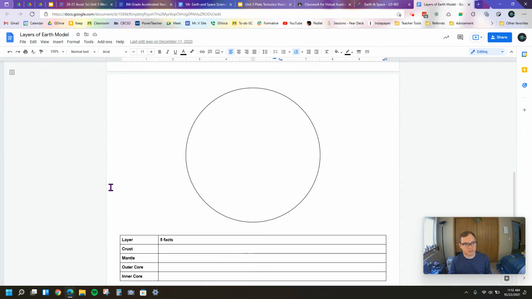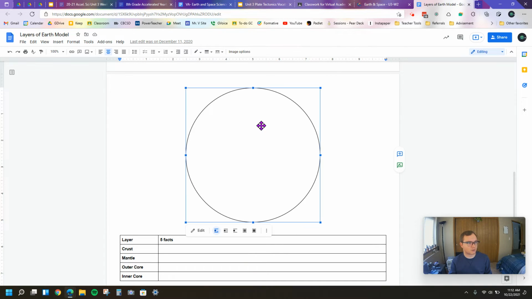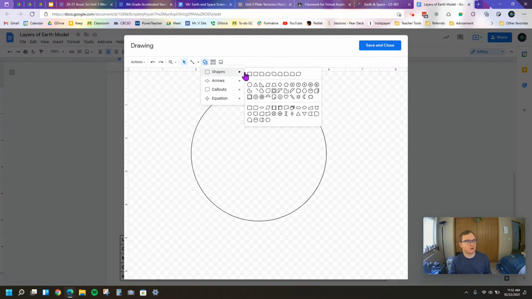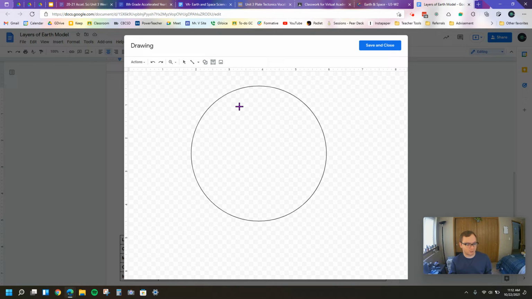The way you're doing yours is actually going to be digital though. If you click on this, this is a Google drawing. I already started with an outline of the Earth. You would click edit. And then what I would do is add different circles to represent your layers. So if you go to the shapes button here, find the circle tool. If you want to keep it a perfect circle, so let's say I'm going to do my crust, you have to hold down the shift button and it will keep it as a perfect circle.